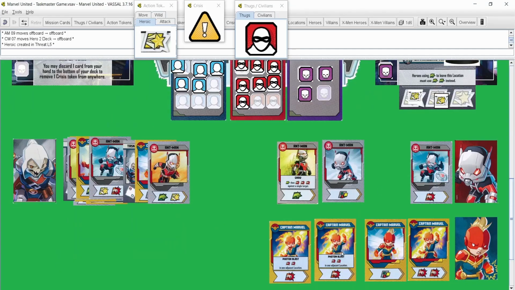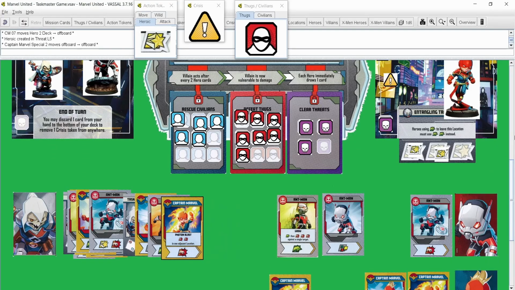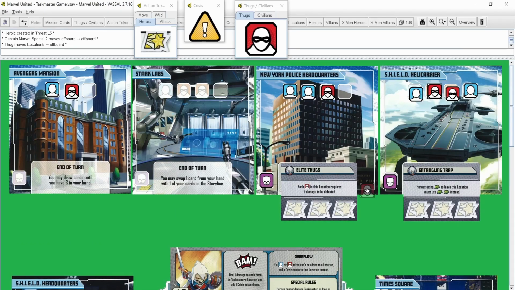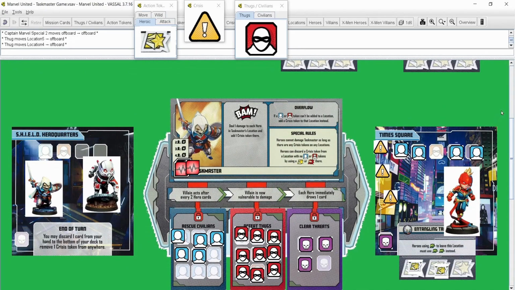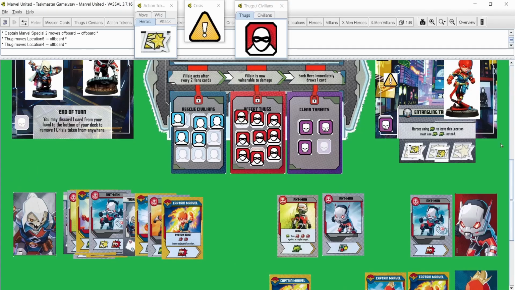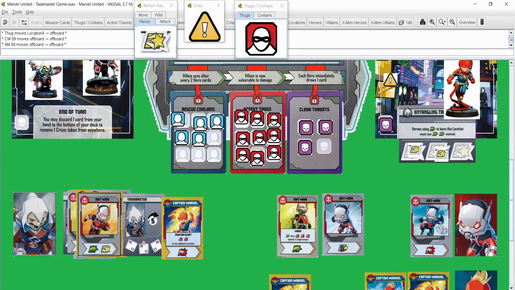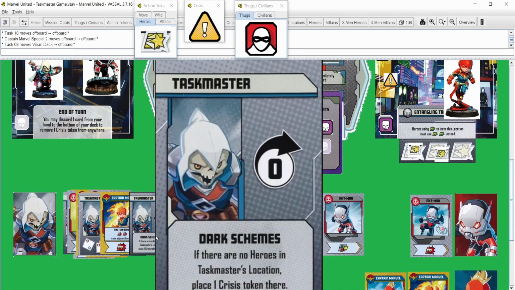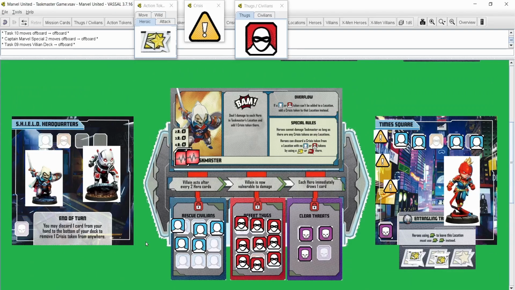Okay, let's do that. Let's use a photon blast on her. So we'll blast this guy, and we're going to blast these 2. Now I know that causes us a problem with Taskmaster. So we'll blast this one and he's gone. Now Taskmaster's coming back out again. If there are no heroes, but there is a hero, so no crisis tokens.